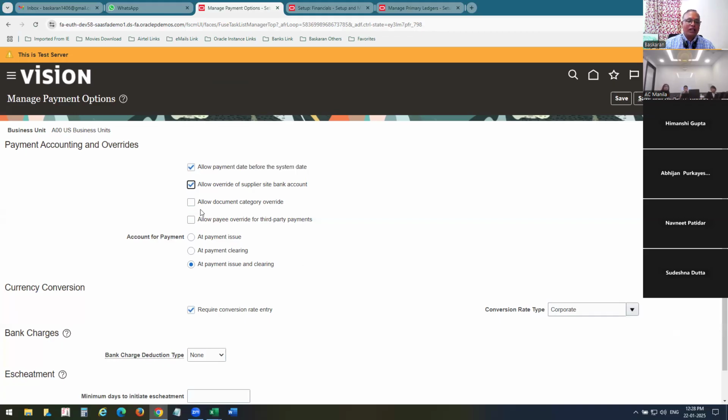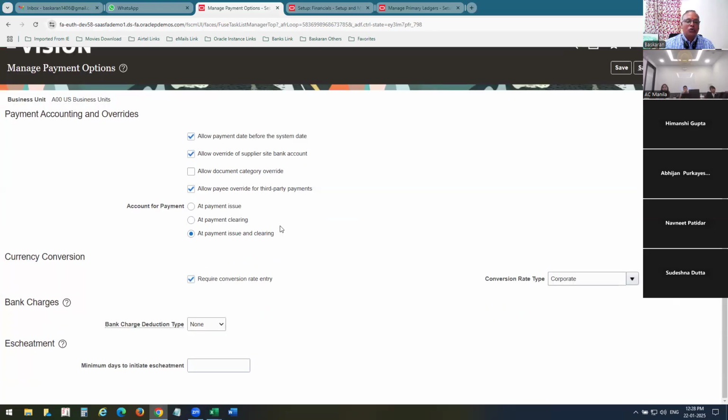Allow supplier bank override, document override, third party override. So what is supplier bank override? Instead of making a payment from ICICI, like e-filing an income tax return in India, we can give more than one bank for our refund. If one bank fails, it goes to another bank. Likewise, if the supplier has agreed to more than one bank account, we can insist on it at the time of making a payment. If the supplier says okay, we can make the payment to SBI or HDFC or XYZ.